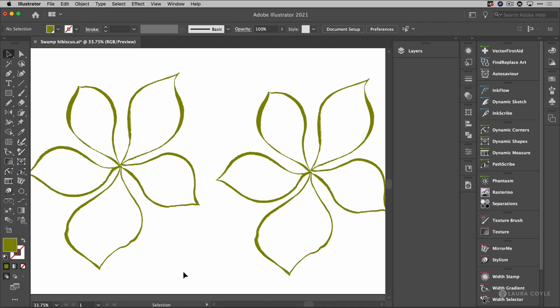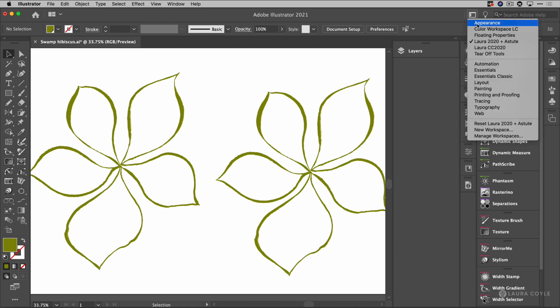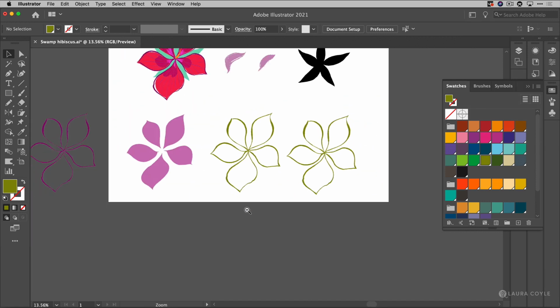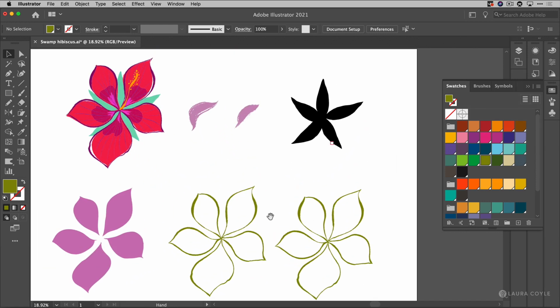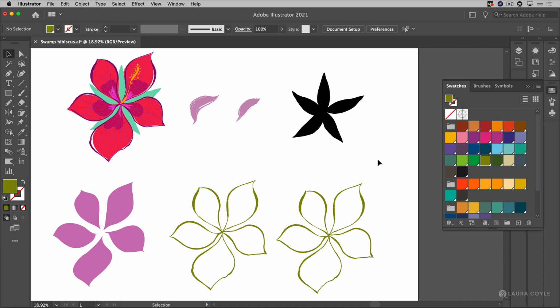So that's Vector First Aid by Astute Graphics, one of my favorite plugins. And again, I can't recommend enough going through the process of optimizing your artwork, because as I said before, once you bring this into pattern editing mode and you start moving it around and pattern editing mode is slowing down, you definitely want to avoid that. So this is a first cleanup step that you can do to make your art function better in Illustrator after you've done image tracing or brought artwork like vector brushes in from Adobe Fresco.